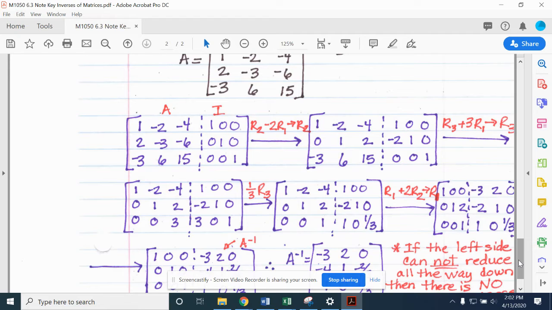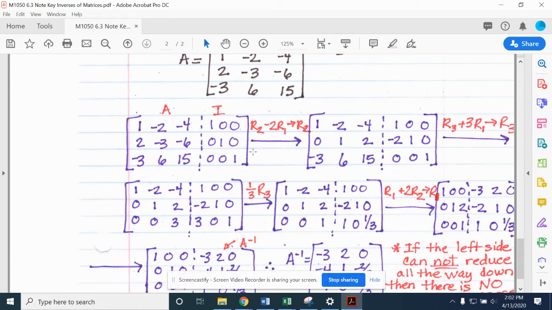So starting off, on the left-hand side, we have the original matrix. And on the right-hand side, instead of having a total column that we have in other matrices, we use our identity matrix. And the identity, again, of a 3 by 3 is, from the upper left-hand side down to the right-hand side, a diagonal of ones, with everything else as zeros.